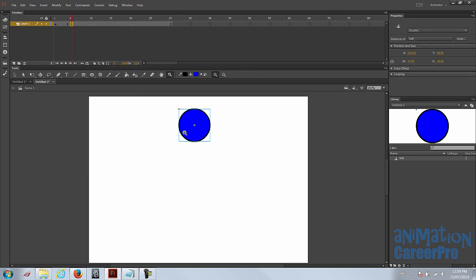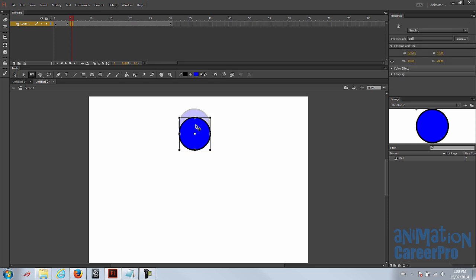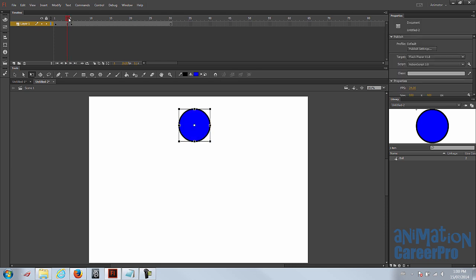So now that we've set a keyframe, we can move this symbol. Make sure you press V on your keyboard or activate your selection tool on the toolbar. This will be our key pose number 2. So select your symbol. We can move this straight down just by clicking and dragging it, or you can hold shift down on your keyboard and use the up and down arrow keys. So at this point we've set our second key pose.